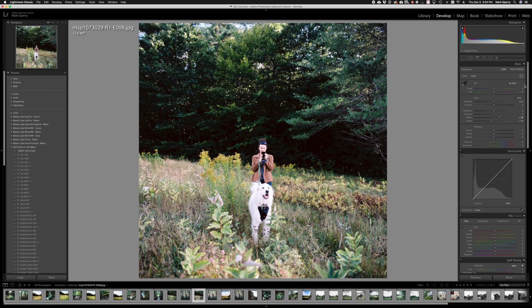Now let's fix the color cast. You'll see that there's no red here, but we can subtract red by just subtracting these in equal amounts. So let's go -5 each. That helped a little bit. Let's see if we can go a little further. 7. Yeah, I think that's pretty good. Okay, they weren't subtracted equally, but it definitely brought the red out.